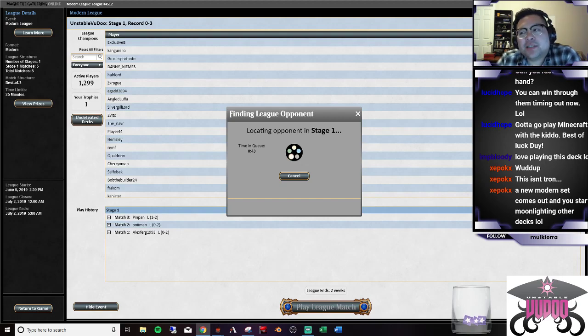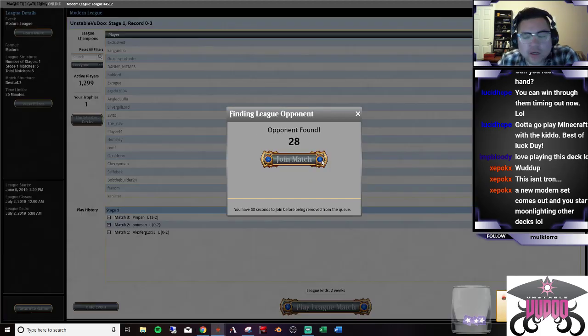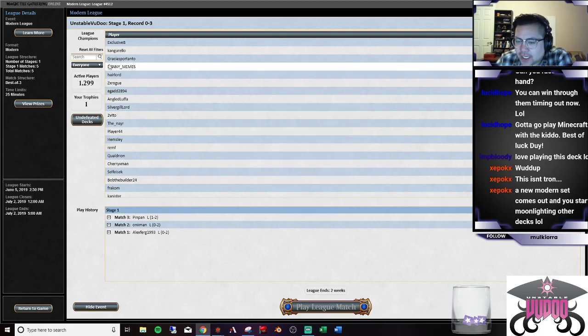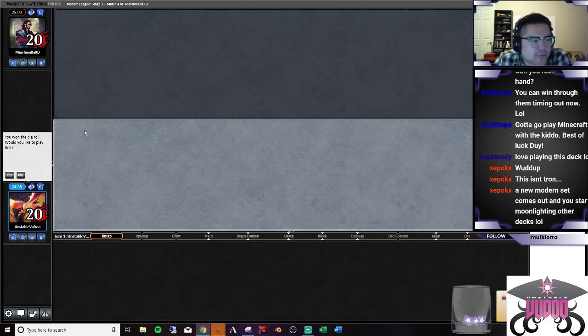I moonlight other decks all the time, you know, like Tron. And then there's like green-white Tron. There's green-red Tron. Eldrazi Tron. And then I move on to other decks that try to generate a lot of mana, like Scapeshift. I'm very, very flexible in my options.